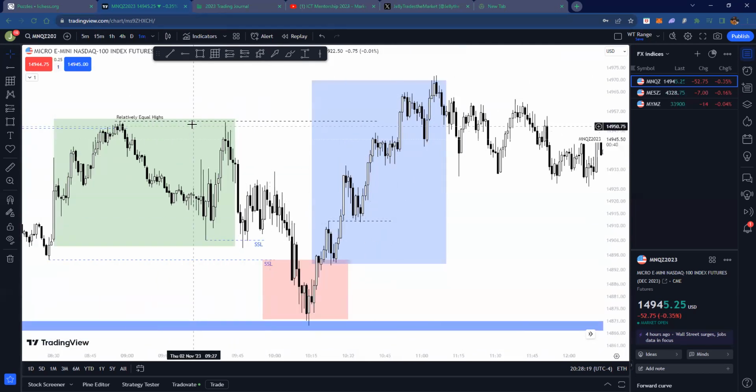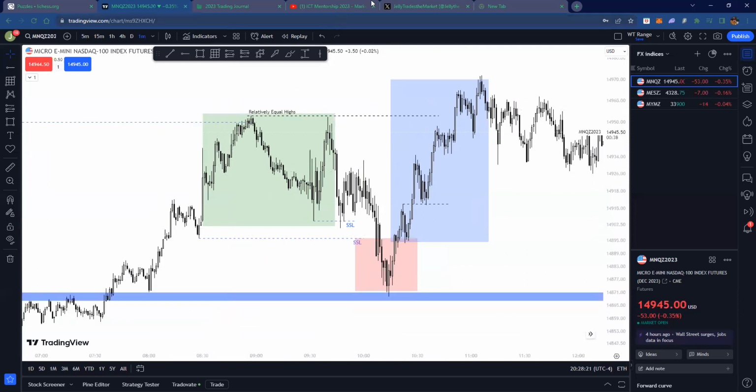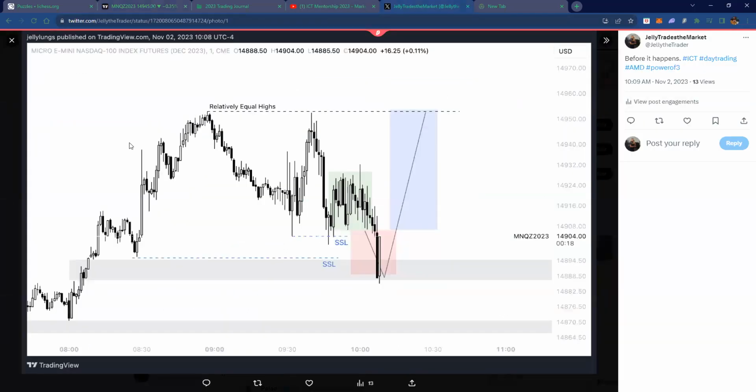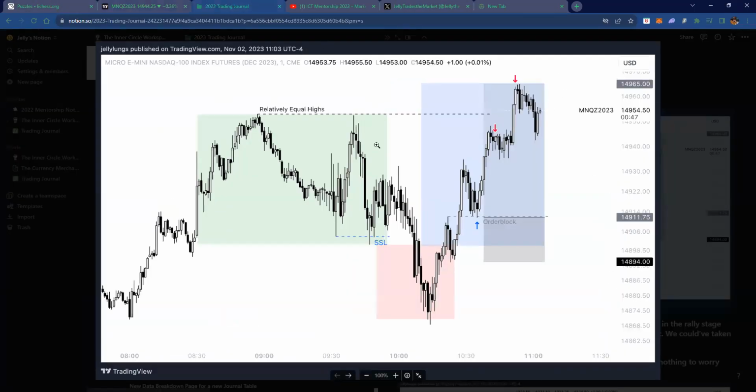I knew the structure, the AMD structure. I knew that there, check 10 o'clock, I knew this is accumulation. I knew that there was a drop here. If you check right here, oh, I deleted it, but I knew there was the imbalance here. I was trying to be a buyer here.